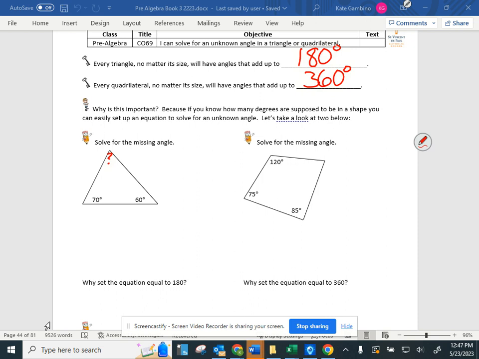What would that angle measurement be, James J? So 70 plus 60 is 130, minus 180 is 50. James added the 70 plus 60, got 130. You subtract that from 180, and you are left with 50 degrees. That's one way to do it. You add up what you know, subtract it away from the total, and you're left with it. You could also just start with the 180, subtract out the 60, subtract the 70, and you get 50 degrees. Either way, you get the same answer.